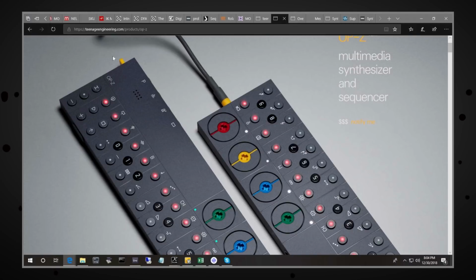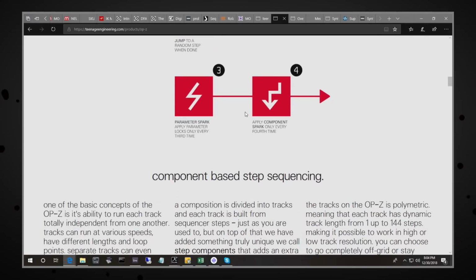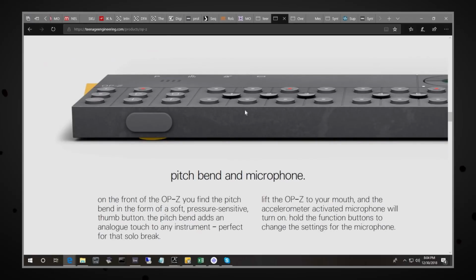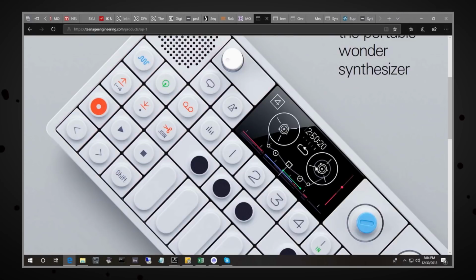The only thing he kept complaining about was this little yellow knob on the end over here, that it would get broken off or something possibly. But the interesting thing is the OP1. There was some news about this recently, actually, and many people were thinking that it was discontinued. It has not been officially discontinued. What's happened, from what I understand, is that the screens that they make for this thing have gone out of production, and I'm not sure if that's a permanent thing or a temporary thing.